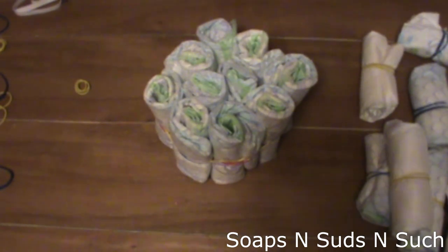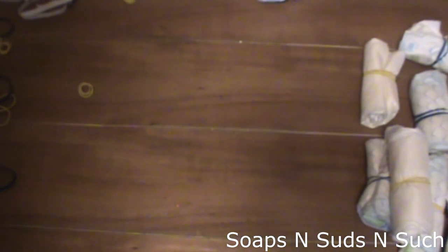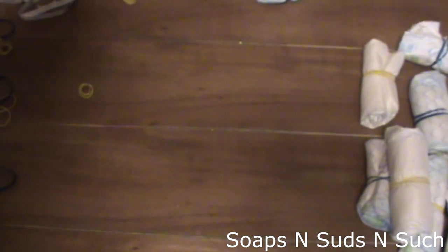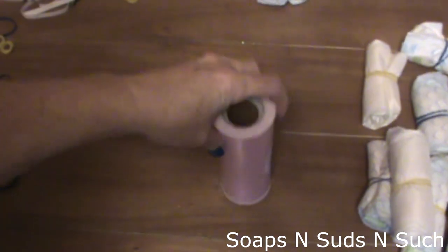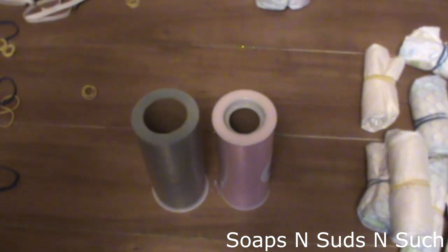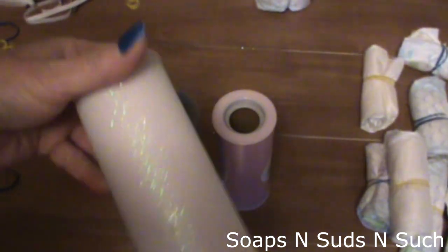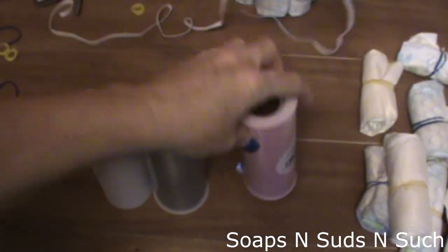And also, we are going to attempt to make a tutu. And we've got some elastic. We've got our pink tulle, our gray tulle, and then we've got this pretty white sparkly. The pink's white sparkly too.